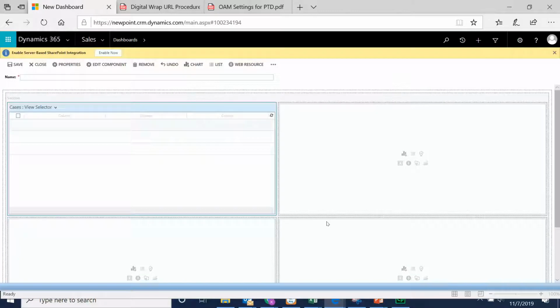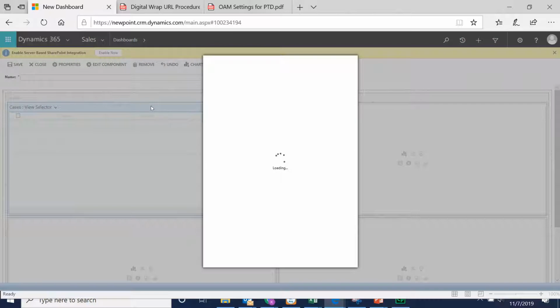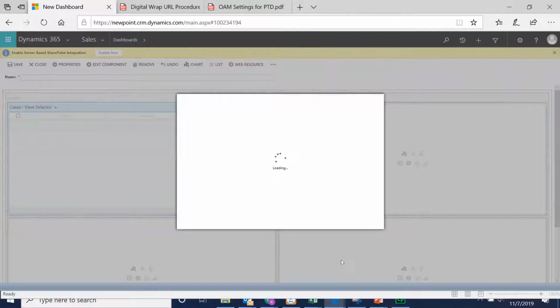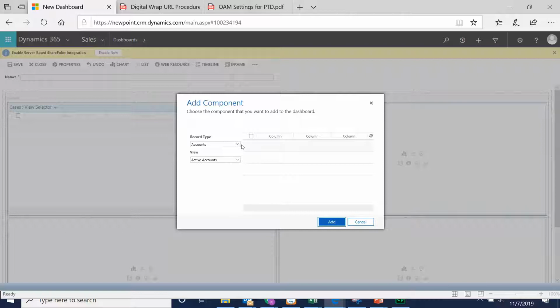And you'll notice here it doesn't look like much has happened other than it turned blue and everything, but it's there. Okay, and if you want to double check it, you can always double click on it here, and then you will see what it is. Oh yeah, here it is. That's the default view, so you can always review it if you need to. And then you just continue on with however many you want. Maybe you only want the one, or maybe you're going to choose another. And you don't have to choose cases again.